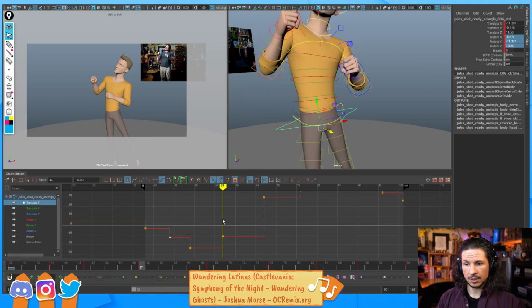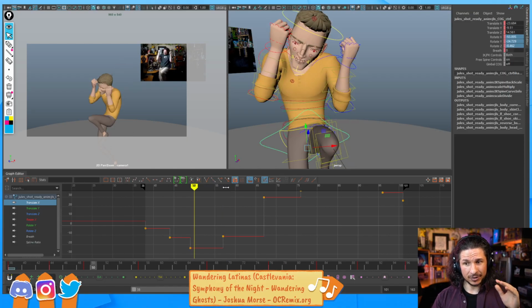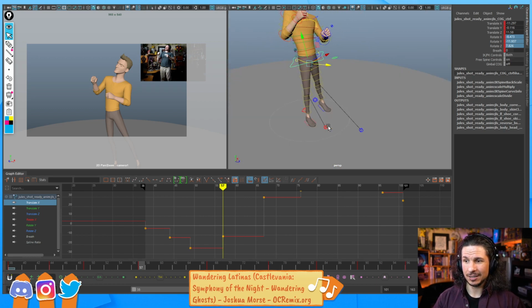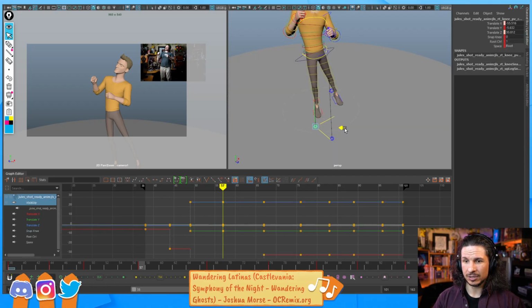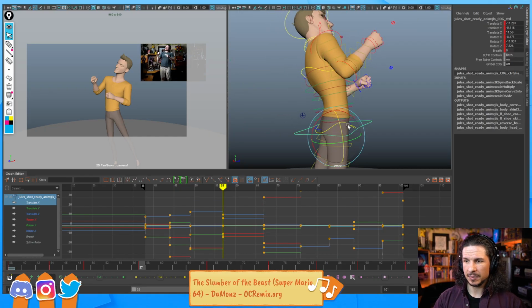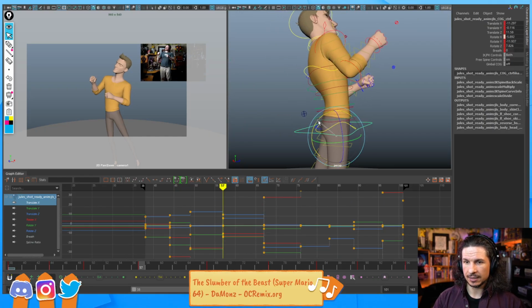There we go. Your poses are never done until the shot is play blasted, or I should say the shot is finaled. If you're working on a pose like we did here, got it all perfect, fantastic, when you go to the next pose, you can still go back. You can still edit the other pose and make sure that it looks good. You are not glued to what you did before, and well, now I have to make this pose work, and that's it. So always be aware of that as you're working.